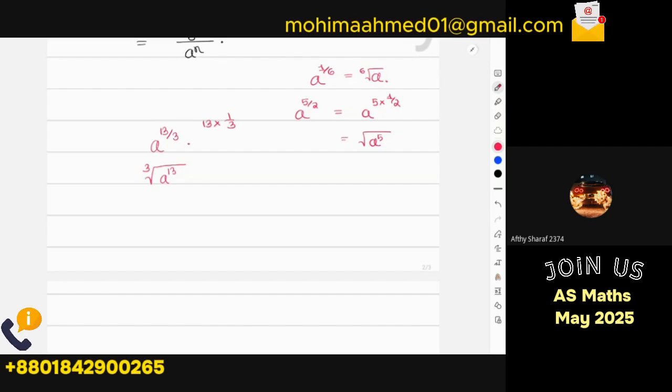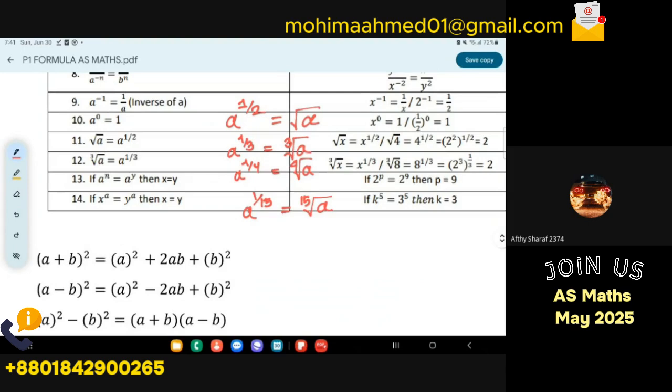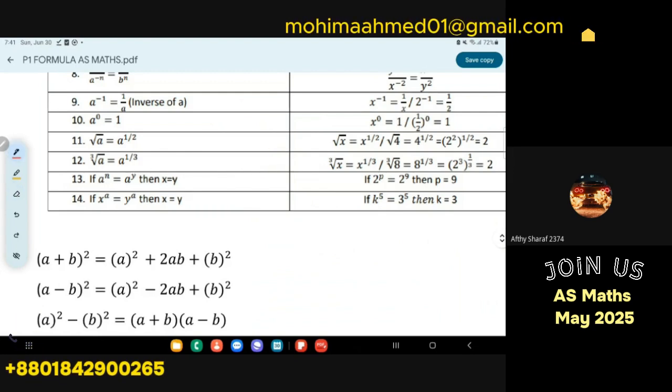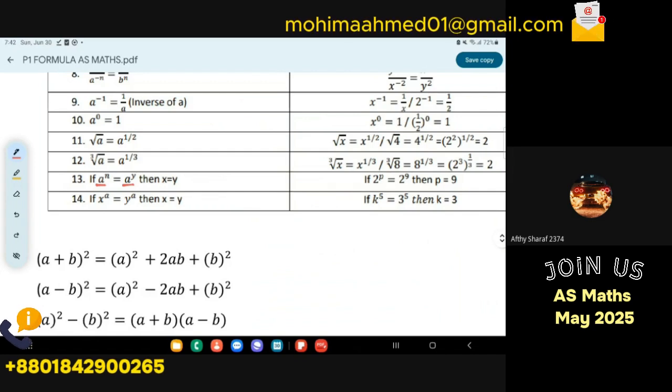Okay. If there are no questions, then lastly in this part, I'll just remove all these things. For the last part over here, it says that a to the power of x, a to the power of y is basically x and y. Now, I cannot actually explain this question 13 because whenever in an equation the left hand side and the right hand side both have the same base but different power, bases get cancelled out. And why does the base get cancelled out? Don't ask me why, because we can understand this in your P2 classes chapter 3 when we will start logs.